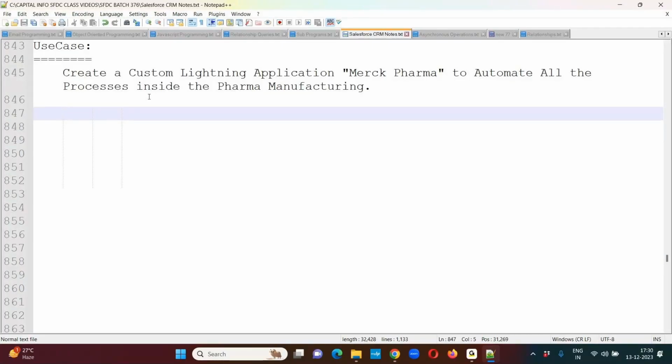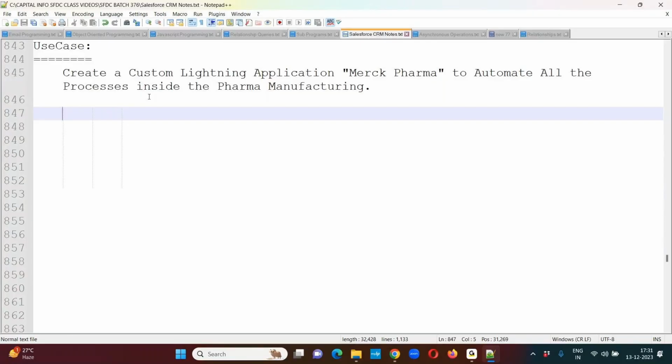So simply we have two steps available. As a step one, collect the image from the client and store it in the local system. As a step two, create a custom Lightning application by referencing the image from your local device. Two steps are available here. Then how can we use these two steps? How to create our own custom Lightning application with the name Merck Pharma. I want to build an application with the name Merck Pharma. For this application, I would like to use the Merck company image as a logo. Then how can we build this application?